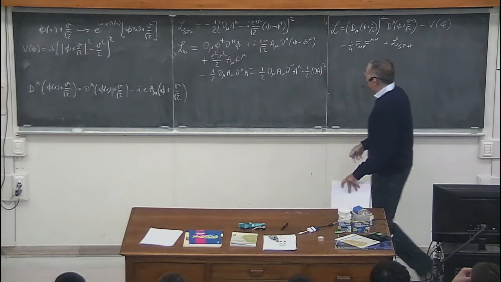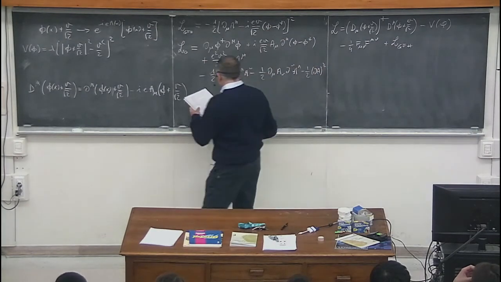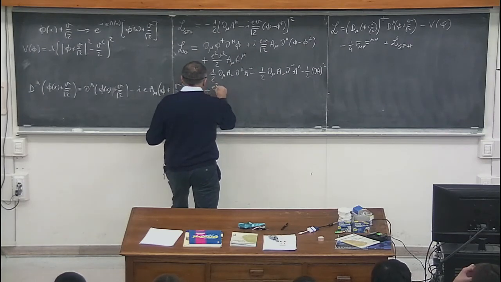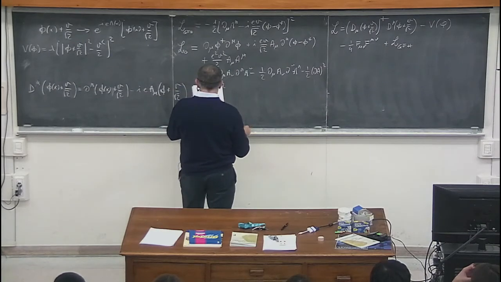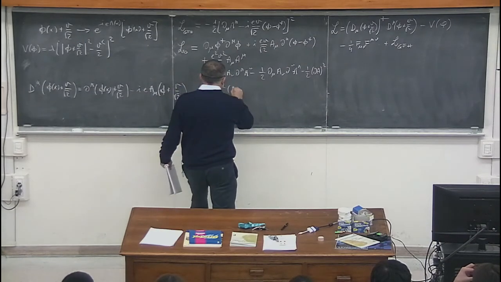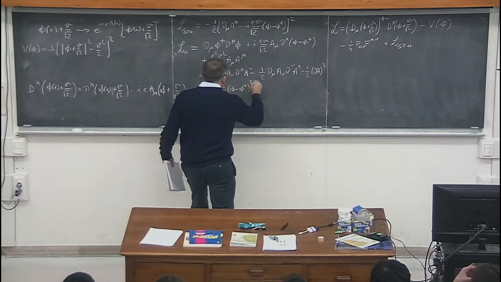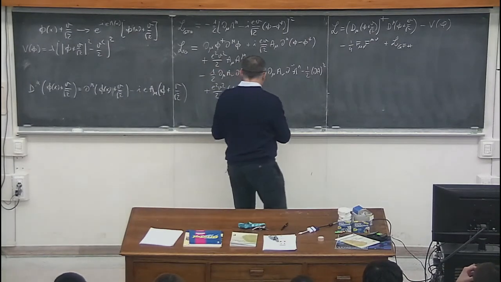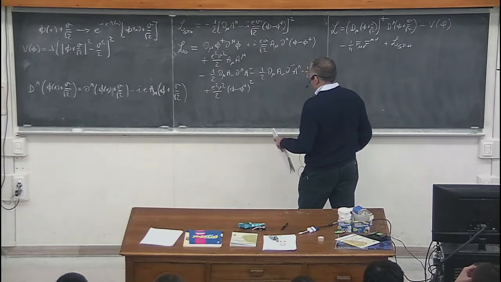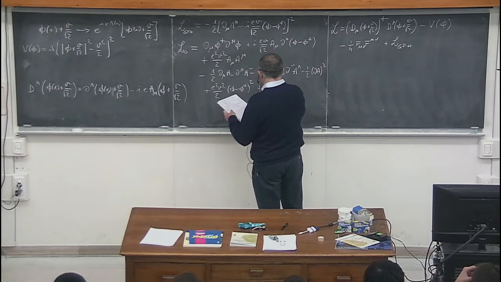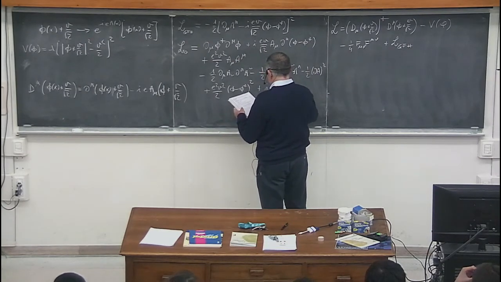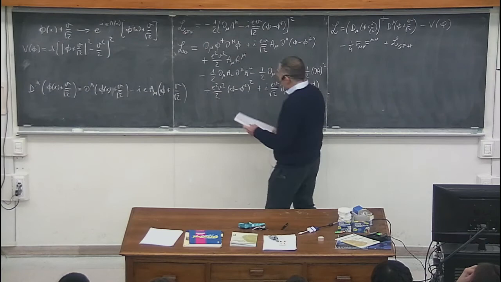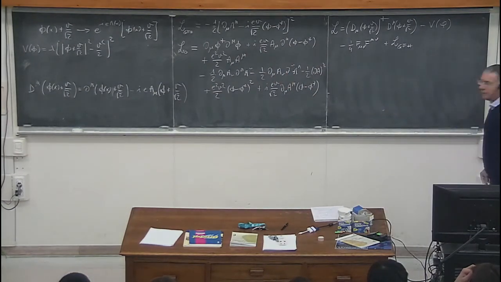Then what do we have? We have a quadratic term here, which is plus e squared v squared divided by 2 (phi minus phi dagger) squared. And finally, I have an interference term here, which is plus i e v over root 2 d mu A mu (phi minus phi dagger). Very complicated, but I will simplify it in a moment.